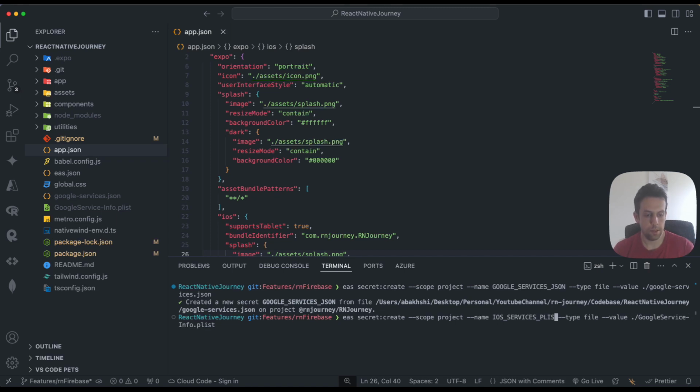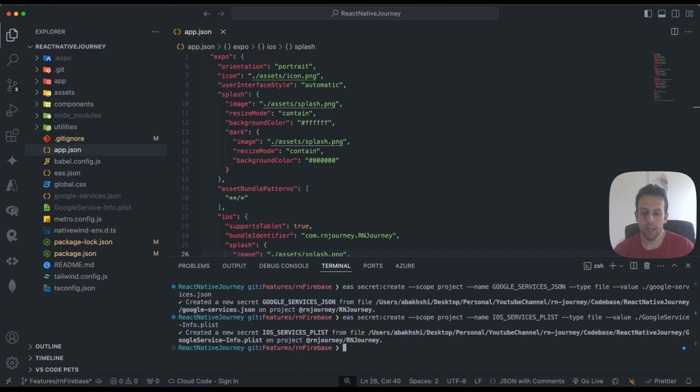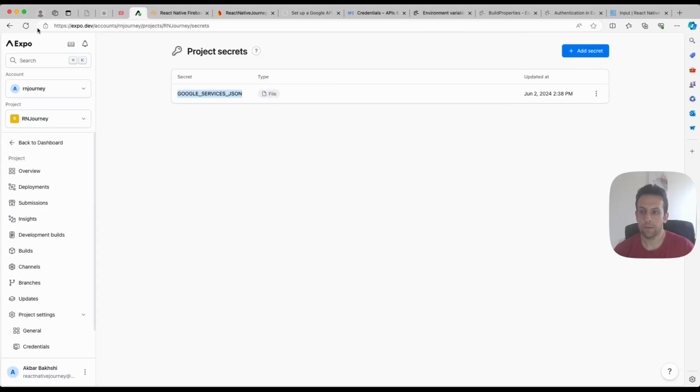This is up to you, whatever name you want to select. So we should be good now, and I will just hit enter here, and that's also created. Refresh this page, and we should see the iOS services plist as well.